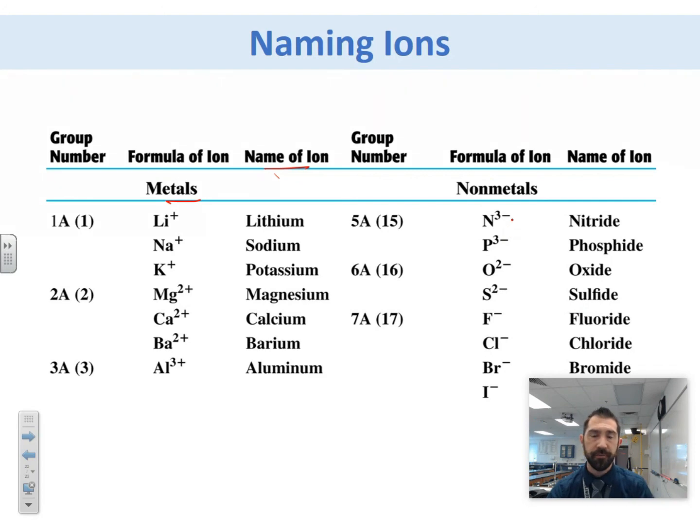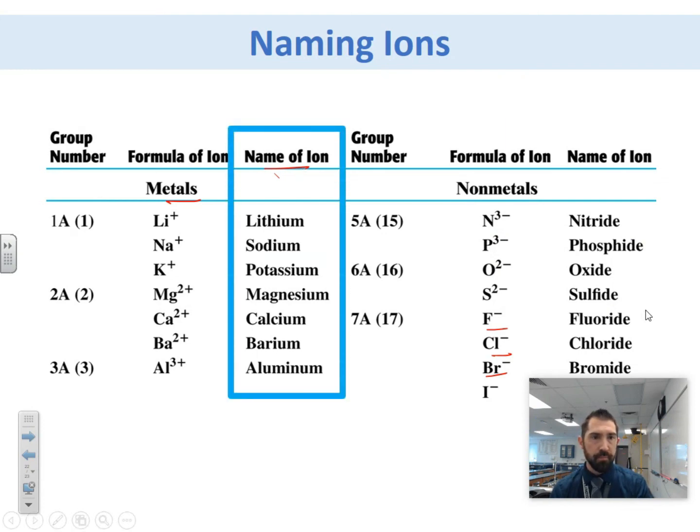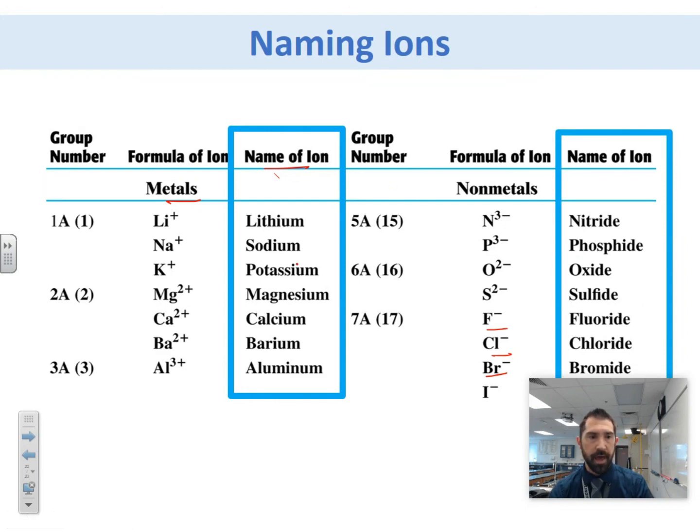Notice something like nitrogen has 5 valence electrons, but if it gains 3, it gets an octet, but it's going to gain a 3- charge. So we have phosphorus, we have oxygen, right? Oxygen is going to gain 2 electrons. Here's halogens. They're going to gain 1. Notice what happens to their names. So metals, nonmetals. Notice that we're going to change the name as an ion. So if I just look at N, that's nitrogen. But if it's N3-, that's an ion, it's nitride.